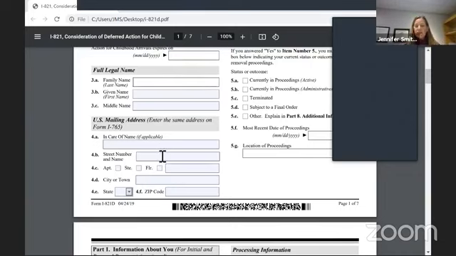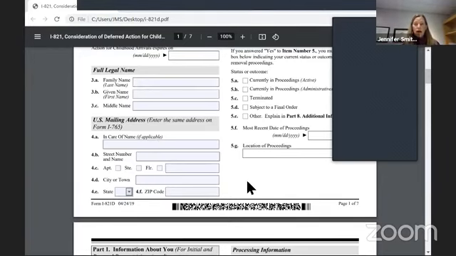The next area down on the form is your U.S. mailing address. Now, your mailing address may be different for some people than where you physically live. That could be a post office box, or maybe it's most secure if you get your mail somewhere other than where you're currently living. You want to put your mailing address in here. If the location where you want your mail to go is a place where somebody else lives, let's say it's your aunt's house, on the first line where it says In Care Of, you want to put your aunt's name and then her address.